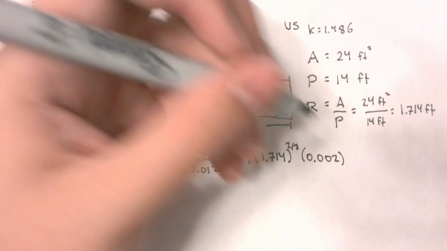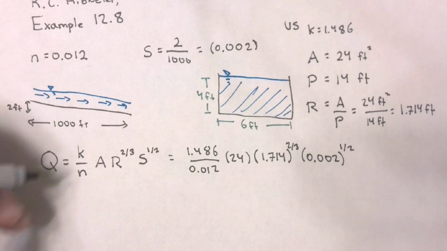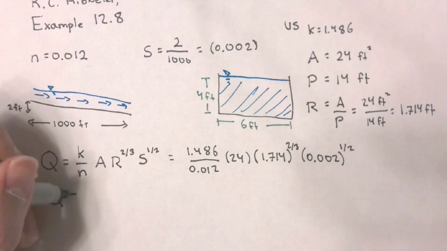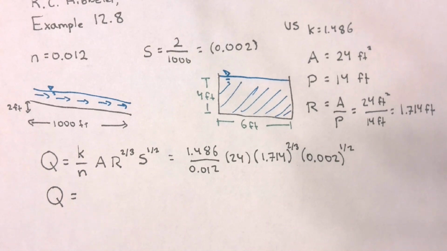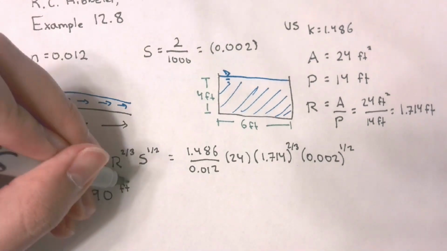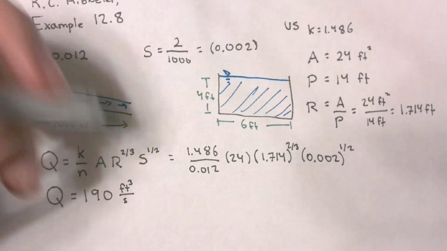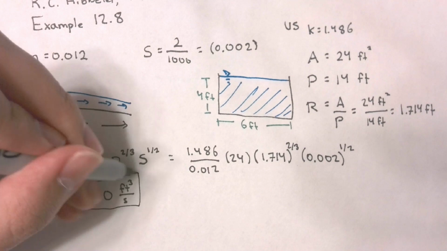All right. Without looking at the book, plug it into your calculators and give me your answers. Let's see if we can actually get the answer right without having to look at the book. 190.36. All right. So somebody got 190.36 cubic feet per second, right? Yeah. Awesome. Can somebody confirm that value? Yeah, that's right. Good. So we learned how to use Manning's equation. Congratulations.